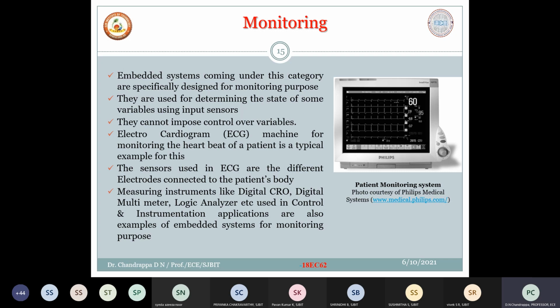Okay. And then some more monitoring equipment is available. CRO, digital CRO. In the laboratories, we have used digital CROs for many applications, to record the sine wave, square wave, sawtooth, triangular wave, some kind of waveforms, to take their readings and measure through digital CROs. But the analog CROs in some laboratories, like the analog communications lab or analog electronics lab, don't have storing capacity. You can only take the readings from the CRO. But if you go to the digital CRO, you can take the pictures also.